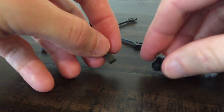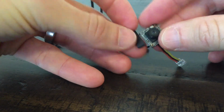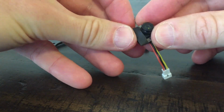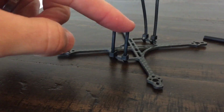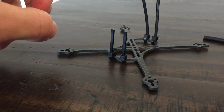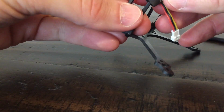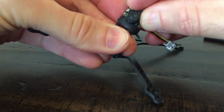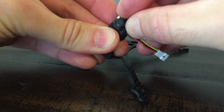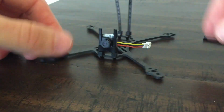So the first step is to get some shrink tubing on here. The shrink tubing is just barely wider than the camera, so it fits on reasonably snug, and you just get it on there like that. The way I have this pre-trimmed, you don't want to do that, because you actually want the points of the zip ties to help guide this. You're going to see me probably struggle here a little bit to get this in without those little points to guide it. Okay, not too bad. So that slides down there like that.